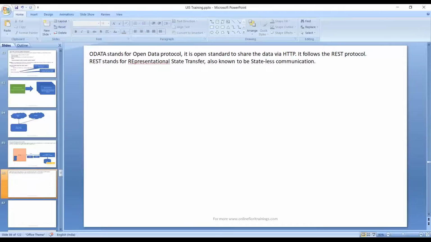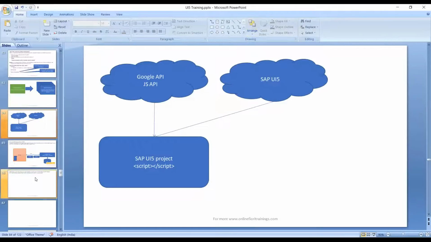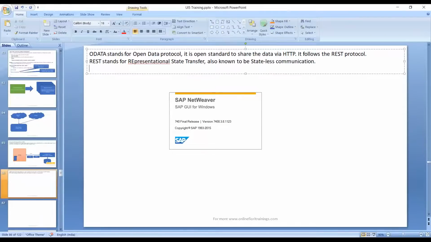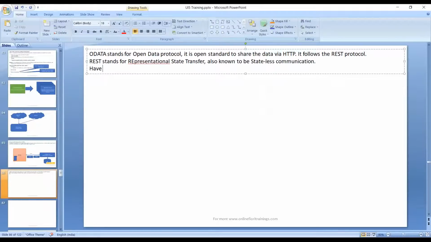Anybody, have you ever observed in SAP that after some time, if you are not touching your SAP GUI window, you launch a SAP GUI session, and in that session after some time you will observe that it gives you a timeout issue? Have you ever observed a timeout issue in SAP?